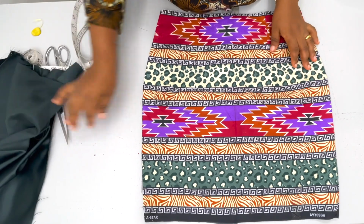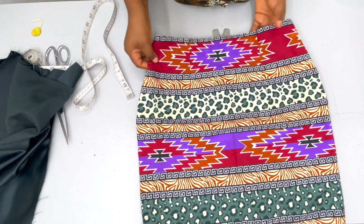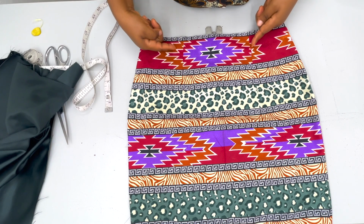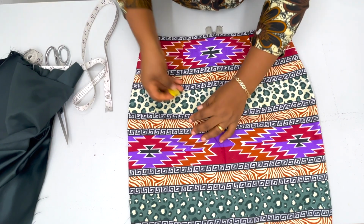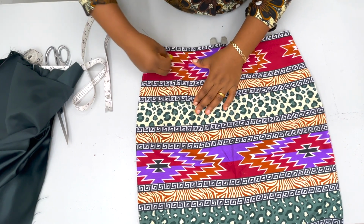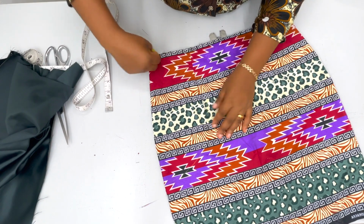Now to figure out where this padding is going to start from, you know that this is the dart line here, right? I hope you can see it. Let me bring it closer. This is the dart line here. The padding can start just outside the dart line, or right on it. So I'm just going to draw on this. Your padding can be this way, up onto the waist, and then go down this way. You can see how it formed like a semicircle.